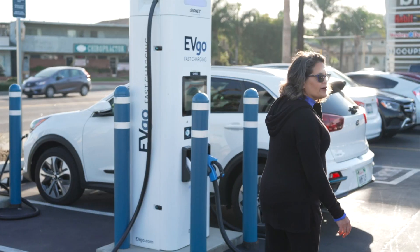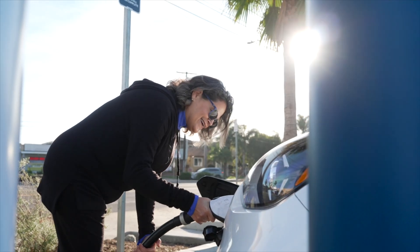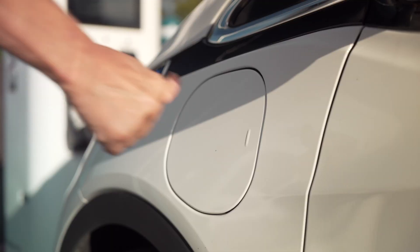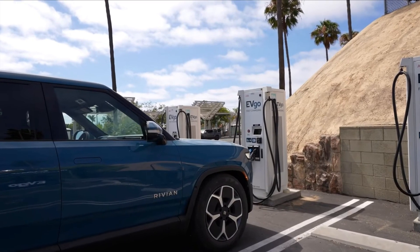Most people may not know that every fast charger has over 2,000 components, and every EV has its own battery signature and software and firmware. What that means is we have to try to figure out very cleverly if there's something that needs to be done to make that customer experience seamless.